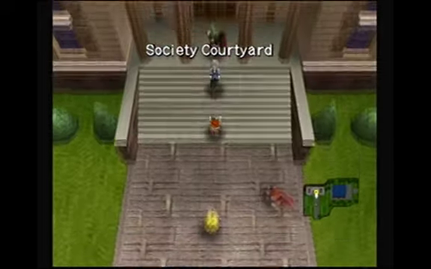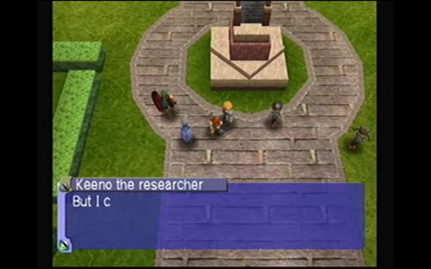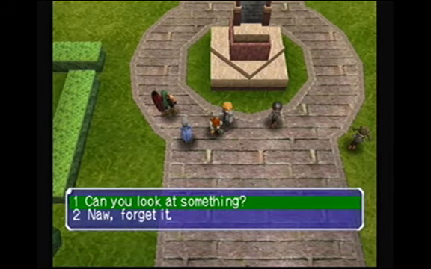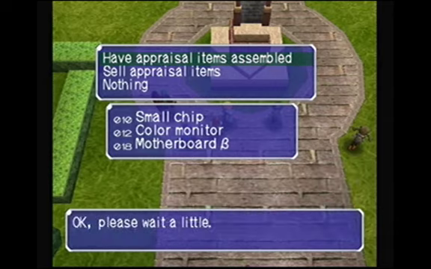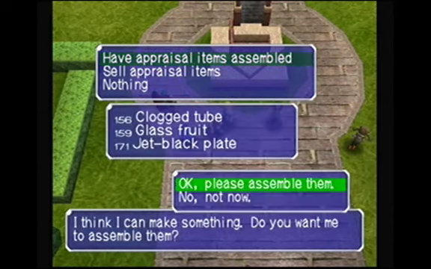And I'm telling you what, guys, we will combine some of the appraisal items, and then I'm gonna go back into town and resupply. So let's do that real quick. All right, buddy, use your mechanical know-how. Hello. Appraisal items assembled. We got a motherboard and a bunch of other stuff, but she could make a pretty good automatic computer. Let's see here. What do you get when a clogged tube, blast fruit, and jet black plate make? Okay, I'm gonna give myself a chance to guess.